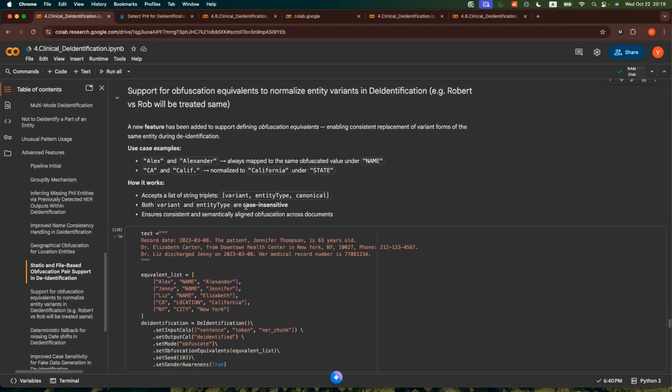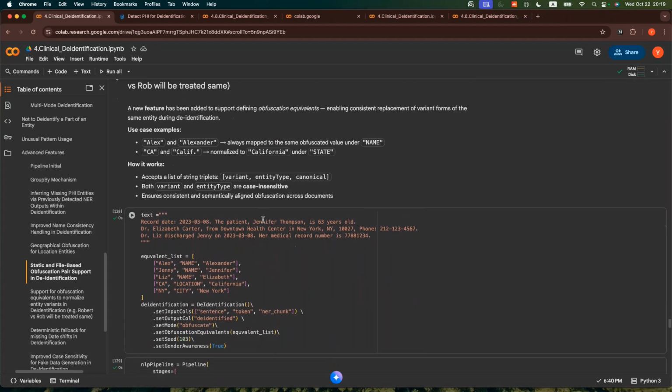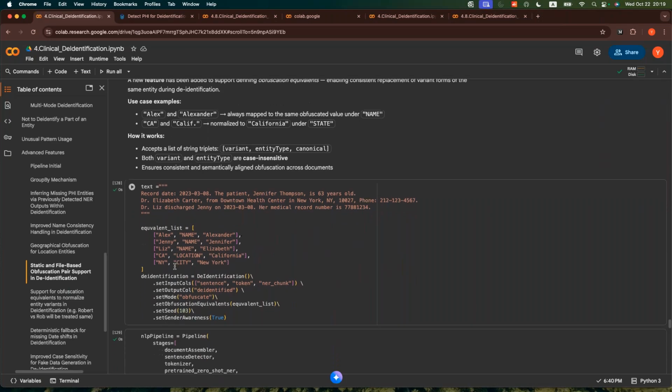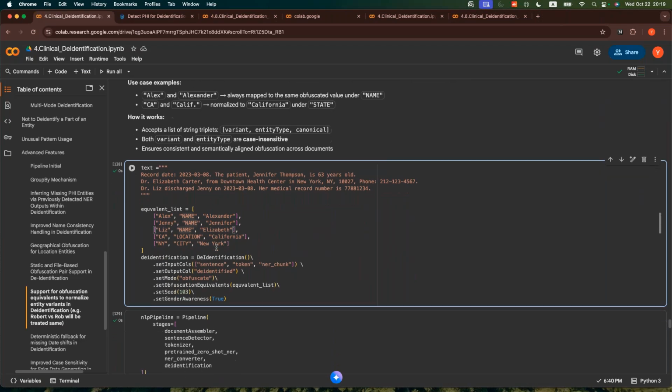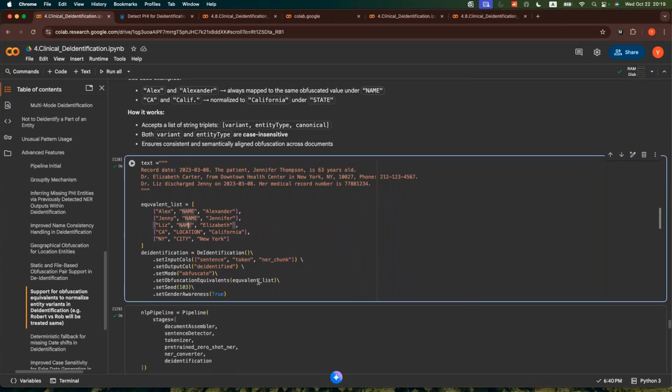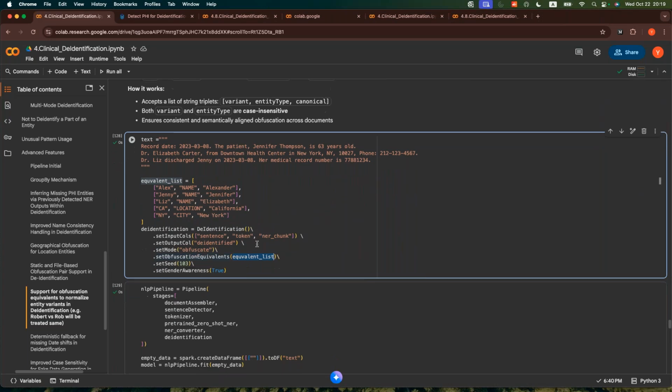Both variant and entity type are case sensitive. And let us look at the equivalence list. For example, NY city will be treated as New York, or Liz under name treated as Elizabeth. And we give this equivalence list to set obfuscation equivalence.